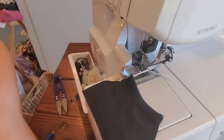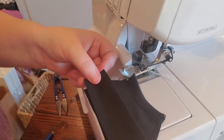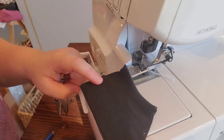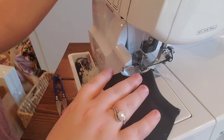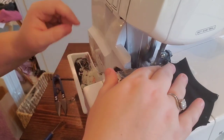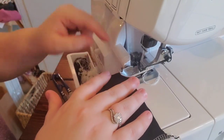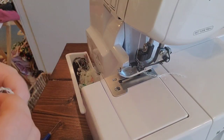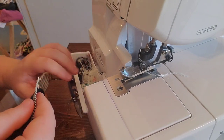Okay, so this is the front side of the bodice. This is the right side of the bodice. And this is the right side down. So right sides together. Back bodice here. And I'm going to be sewing or serging the side seams here. Again, I showed you how to do it on the sewing machine. So this is how I do it on the serger. So I'm going to serge down the edge here. And I'm going to serge down the edge here. I would definitely recommend using a thread that matches your garment if you're using a serger.